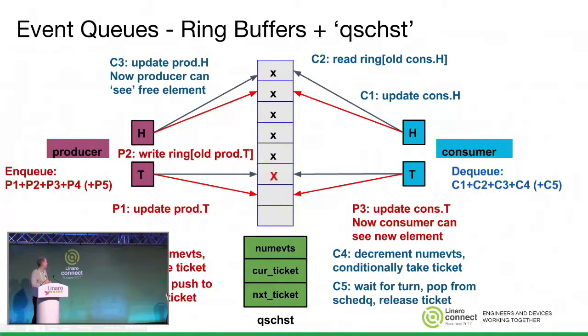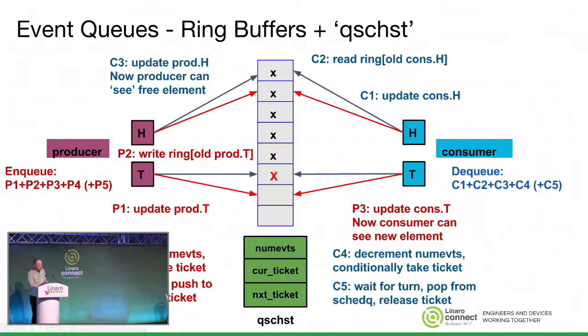And I have a diagram here of the ring buffer, showing how you perform the different ring buffer NQ and DQ operations. I don't really want to go into detail here about all the things you do, but basically we have the producer side here in purple. You have head and tail pointers for the producers. For the consumer side in blue, we have the head and tail pointers. And we have some extra shared metadata, the number of events and the ticket counter. So this is the metadata for the ring buffer. And then you actually have the ring itself in the middle.